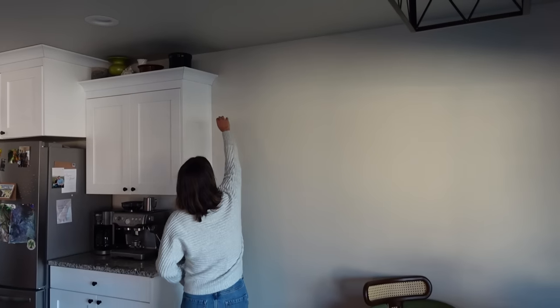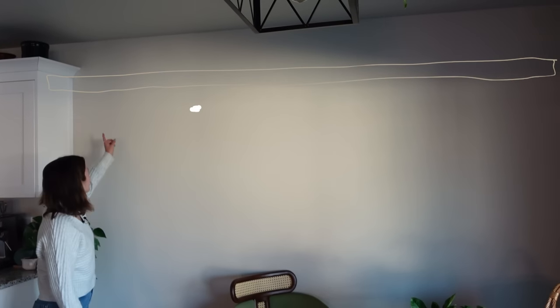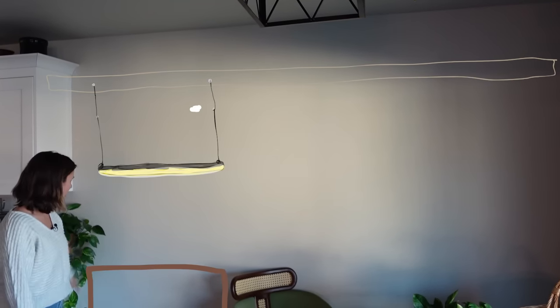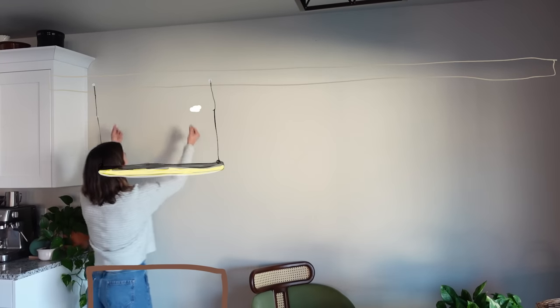I have an idea — we should put a shelf across there all the way across, because then I could put plants on that and have a grow light right here with a little table underneath and a couple plants under it, maybe a hanging grow light. Ryan says no. Add it to the list.